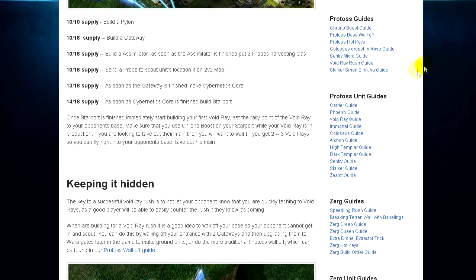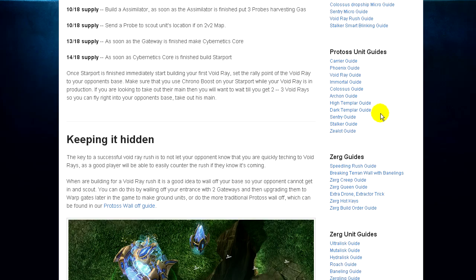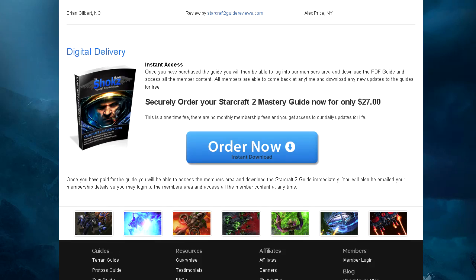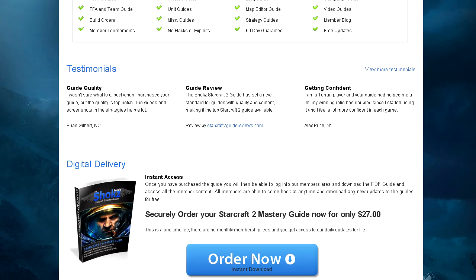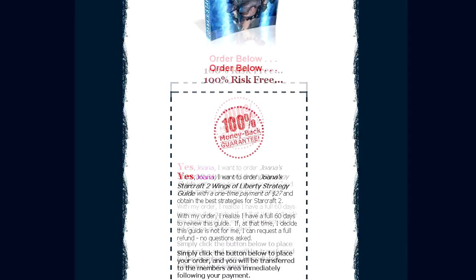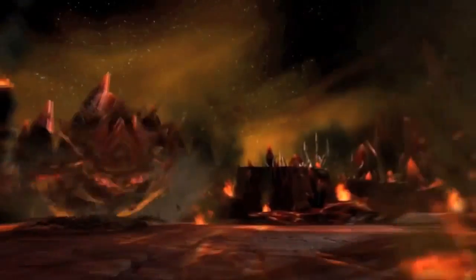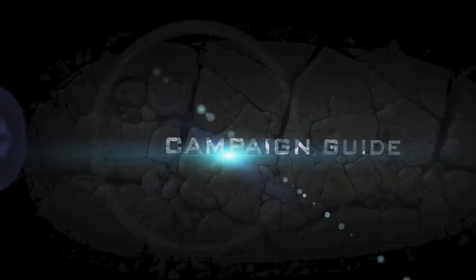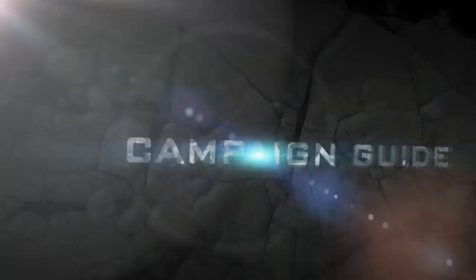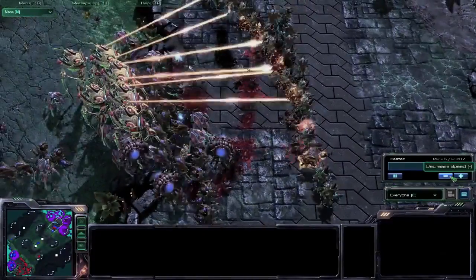The solo campaign is not available yet. Both Shokz and Joana will work on that once StarCraft 2 is officially released. The price of each guide right now is only $27, so it's very cheap because it's an introductory price to draw in new customers, and major updates to both guides will come once the game is officially released. I have also spoken to Shokz just earlier today, and he told me they intend on increasing his price to $37 shortly after StarCraft 2 is released, so that's some insider information for you.